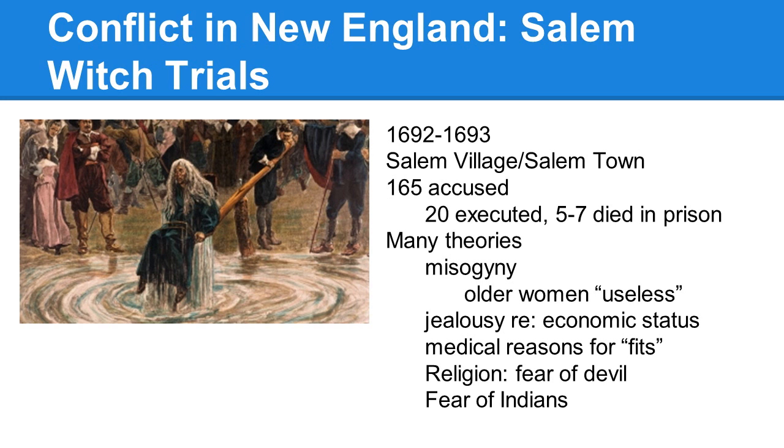So once you were accused and sentenced to death, or sentenced to this test, this water test, you were pretty much dead. Now, 5 to 7 people died in prison. We're not really positive exactly how many. We do know that there was one man that they were trying to get him to confess that he was a witch, and they were piling stones on his chest. They had laid him out flat on the ground and tied him down, and they were putting stones on his chest. And every time they said, "Are you a witch?"